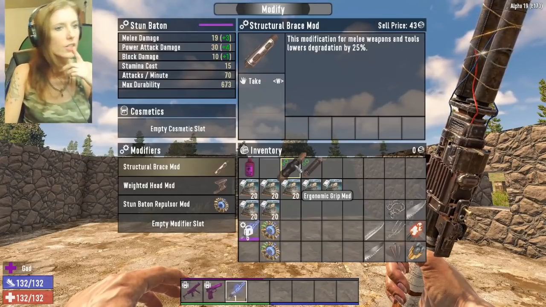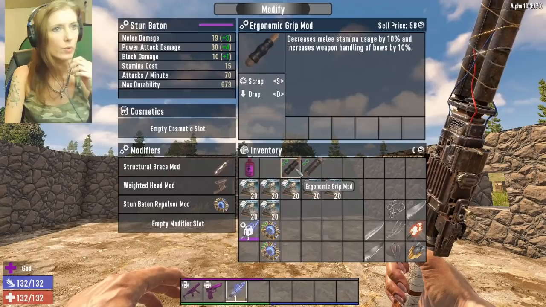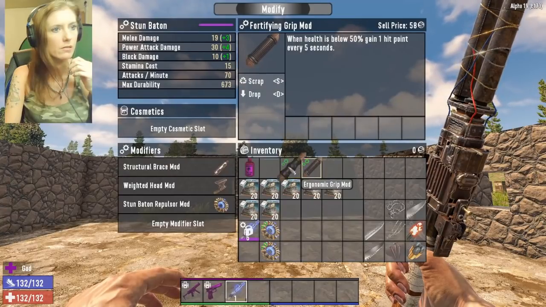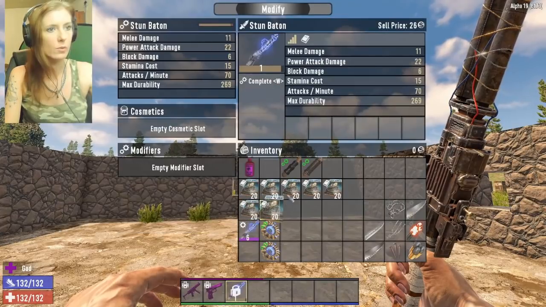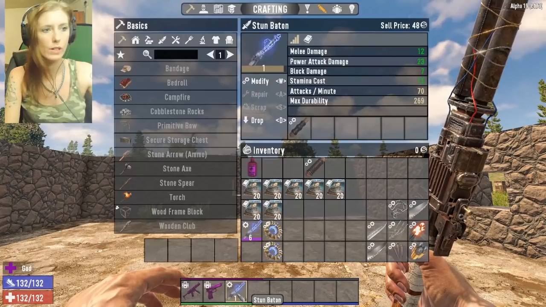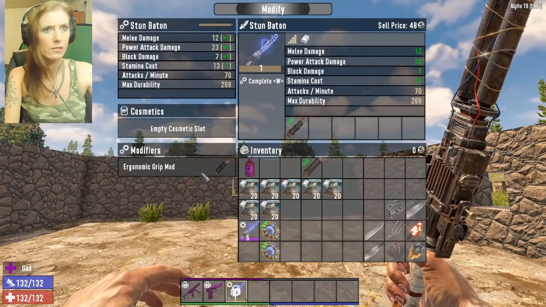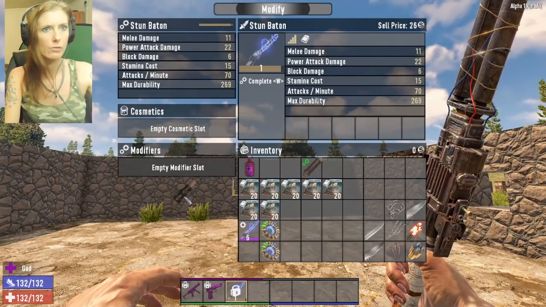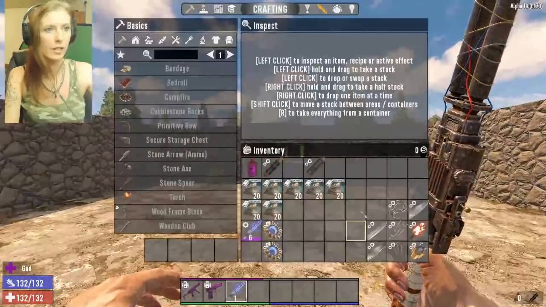Okay, so say it's early game, and I got, which one is it for stamina? That one. Okay, so let's take this one, and we're going to modify it with that. So that took the damage up to 12. How much was it without it? 11. Power attack damage is 3 as opposed to 22. Give me that. I'm not done playing with stuff.